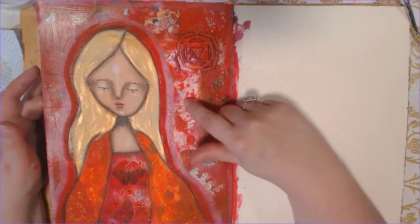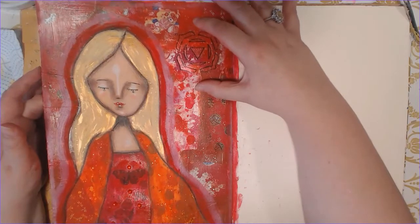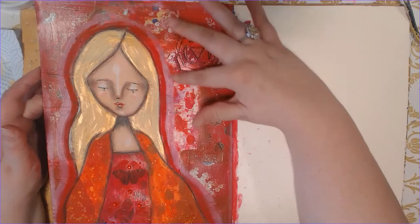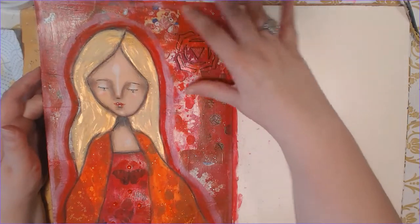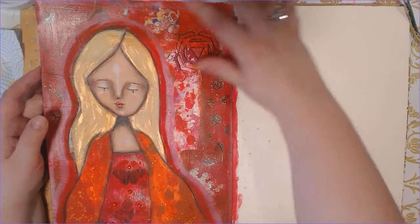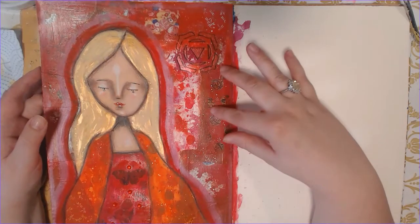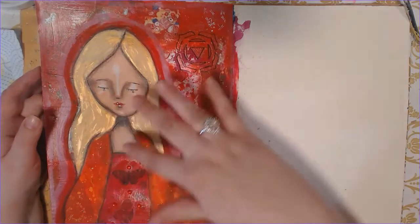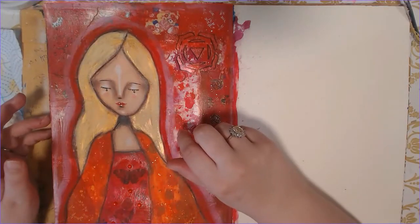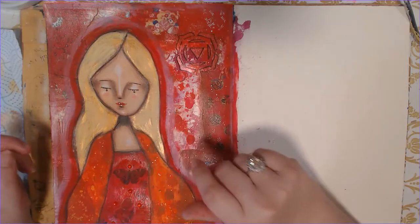Some of the things that I will change, I think, for the art on canvas will be to put this chakra symbol in a more prominent place, perhaps to put some more light colored paint in the background to allow it to stand out, because it seems a little bit too subtle at the moment. But I like the combination of the inks and the splatter and the collage papers, and I really like how she's come out. So I think I'll keep most of the designs fairly similar when I then work this onto canvas.